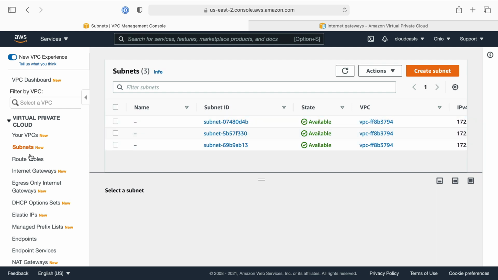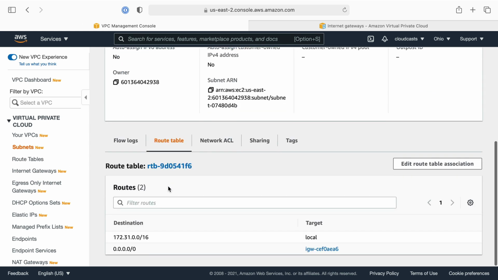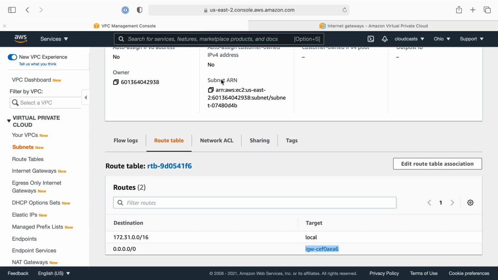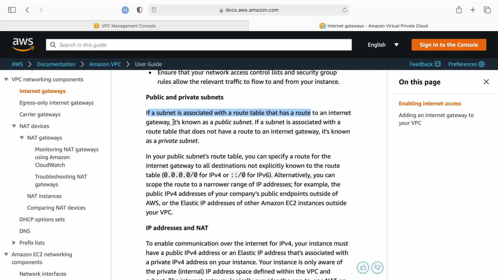So through a subnet, your subnets have route tables, and the route table has routes, and one of those routes is going to be this little line here that just says to route all public traffic through the internet gateway. And this is the thing that makes your subnet, quote unquote, public. If a subnet is associated with a route table that has a route to the internet gateway, in other words, if this has the internet gateway as a target for 0.0.0.0/0, then it's known as a public subnet. In other words, the public internet can talk to servers inside of the subnet. If the subnet is associated with a route table that does not have an internet gateway, it's known as a private subnet because the outside internet cannot talk to servers inside of that subnet.